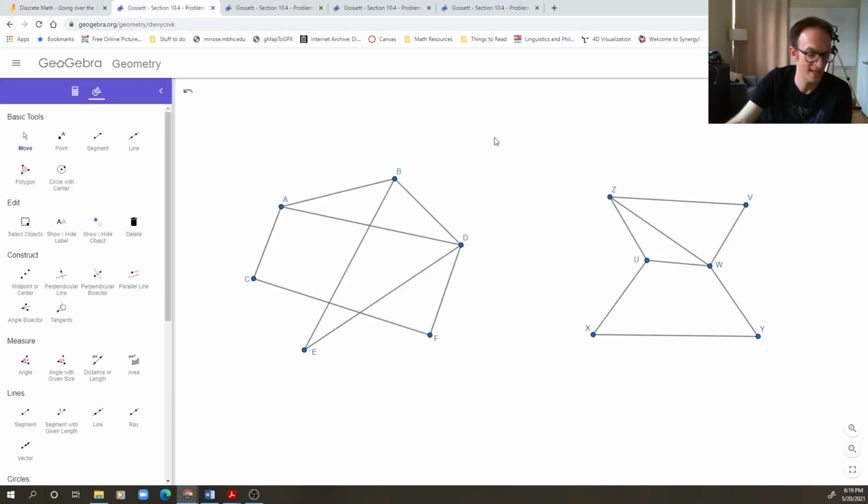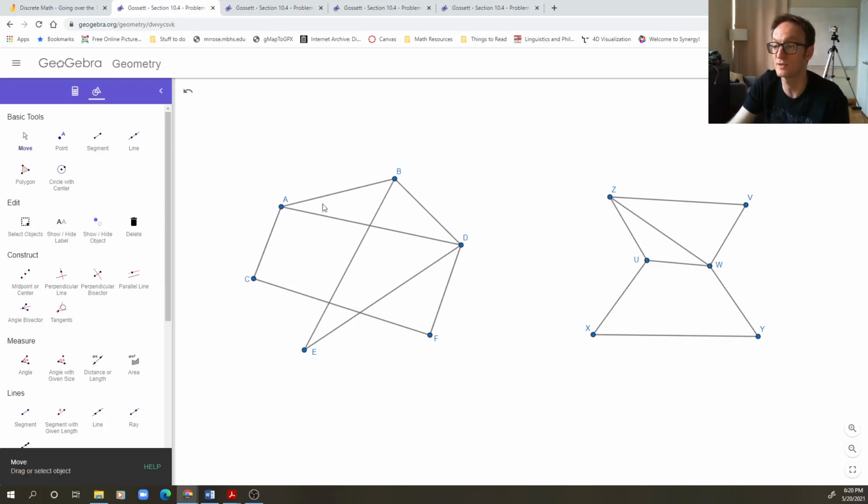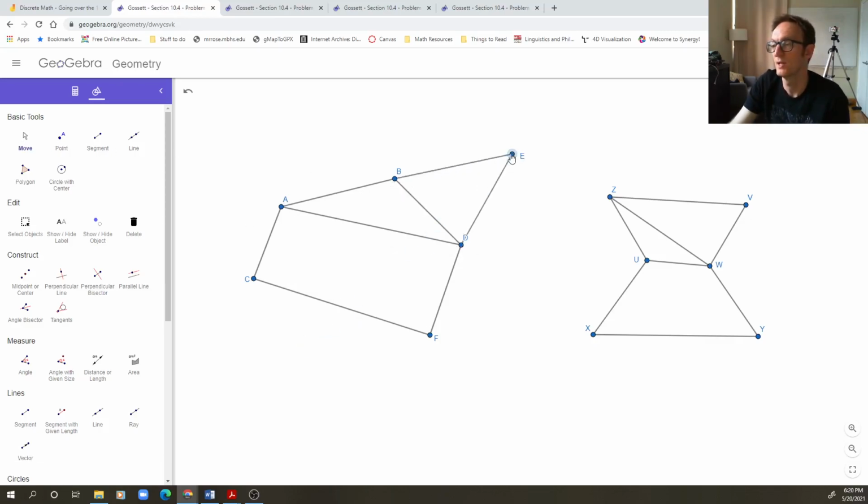So look at this preparation I put into this. Here is 10A. And what am I supposed to do? What are the directions? Produce an isomorphism for the pair of graphs, or explain why the two graphs are not isomorphic. Well, I'm going to interpret this pretty loosely. I'm going to either determine that these graphs are not isomorphic, or I'm going to determine that they are, and then I'm just going to wave it away. And I guess here I reproduced the graphs in the exact way that they are in the book.